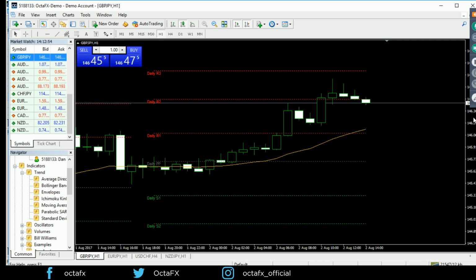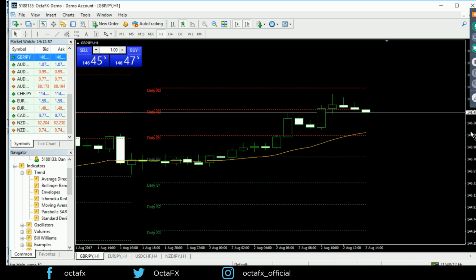So again, I'm just going to pull this in. Daily pivot, first resistance, second resistance, third resistance, and our first trade, you were looking for price to come up through this, retrace back to this key level, the daily pivot, and then you're looking for a bounce off that, which did indeed happen in this instance.